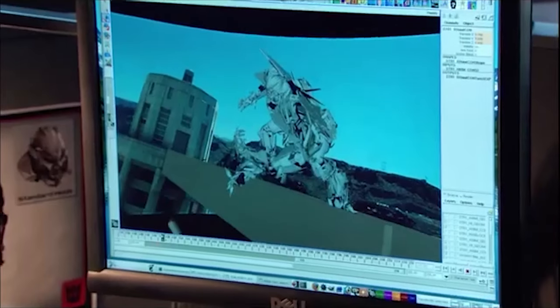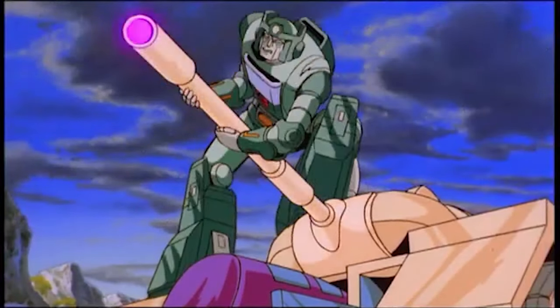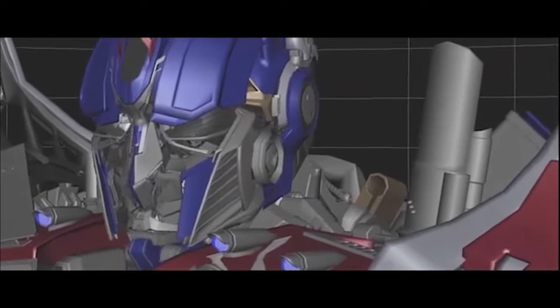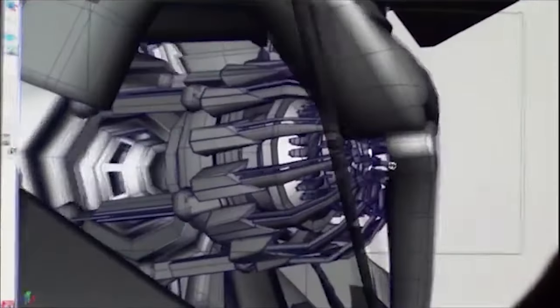More than anyone, the animators are so involved in bringing these characters to life. Michael is open to feedback — he'd give them freedom and ask what Optimus would do. They all know Transformers forwards and backwards, so you'll see things in the movie that reference the old cartoon because they were such big fans. We had to get into Michael's head about who these characters were. It's very hard to animate any type of emotion from a robot if you don't have moving features. Michael stressed how important it was to get the performance to read in the eyes — the majority of the performance is sold there.